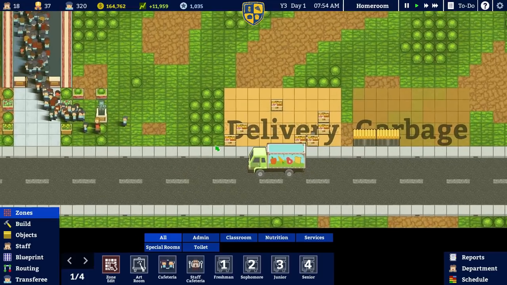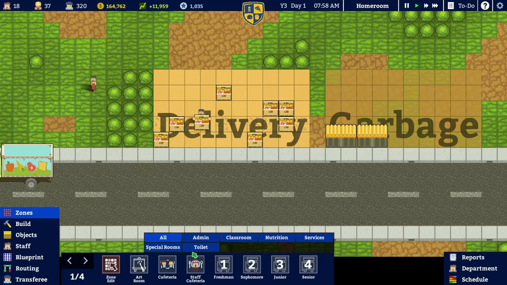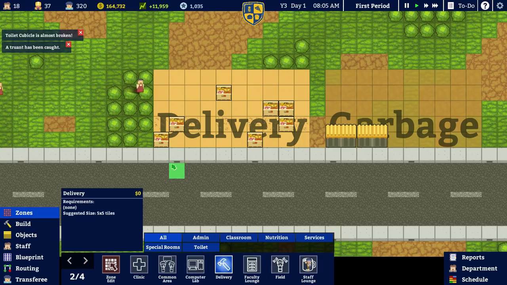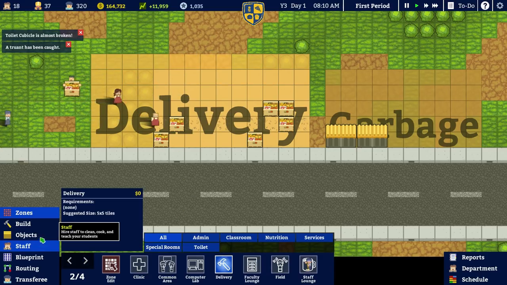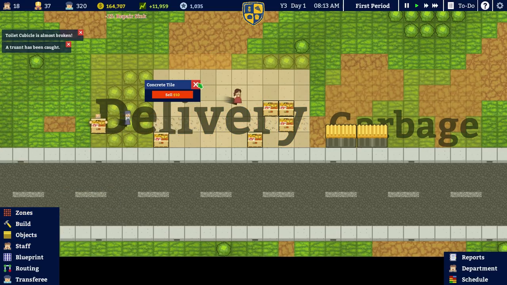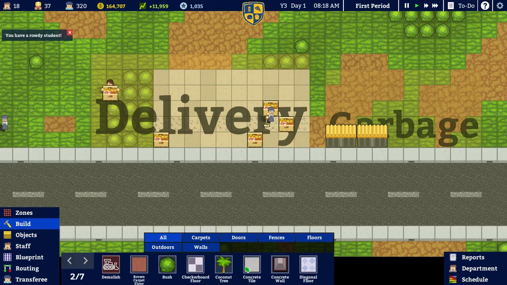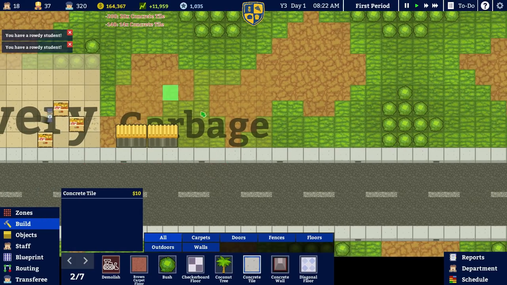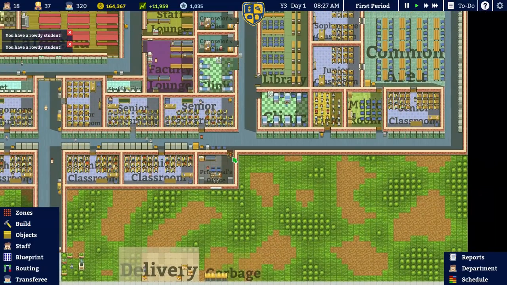Oh, also, we might want to expand our delivery zone a little bit. It looks like it's getting quite full. Yeah, let's expand that a little bit. Where would a delivery zone be? There, delivery. Let's drag that out a bit like that and make it go one back as well. Like so. And what floor is that? Just a concrete tile. A beautiful concrete tile. So let's go get ourselves a concrete tile, and make that like that and down to there. Just have a bigger delivery area. Garbage, I think, is absolutely fine. We don't need to worry about that. Okay, it's all looking good.